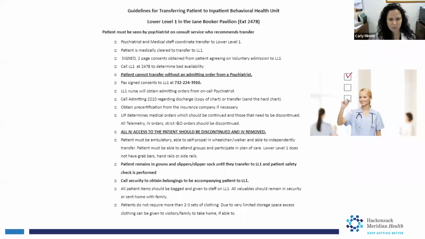And like I already said, all telemetry, IV orders, strict I&O, this should all be discontinued because these are medical necessities. Everything IV access, that should all be removed. Patient should really be ambulatory, able to self-propel in wheelchair or walker if they are using those devices. They must really be able to attend groups and participate in their care, because that is a big part of care on lower level 1 and the behavioral health units. There's no grab bars or handrails or side rails on the behavioral health units. So we want to make sure that they're going to be able to remain safe down here in lower level 1 or other behavioral health units.